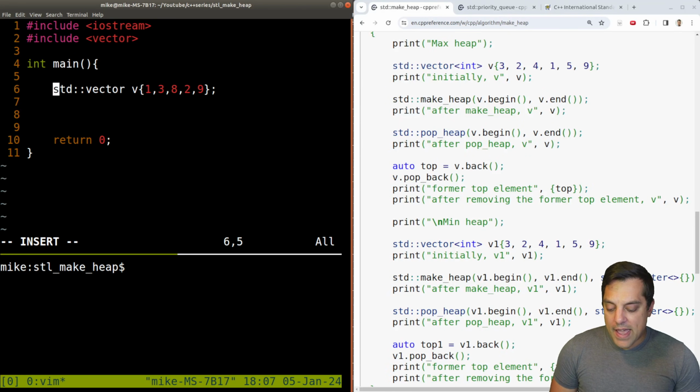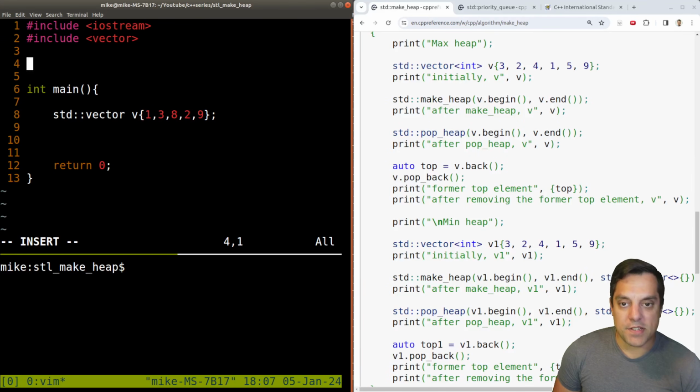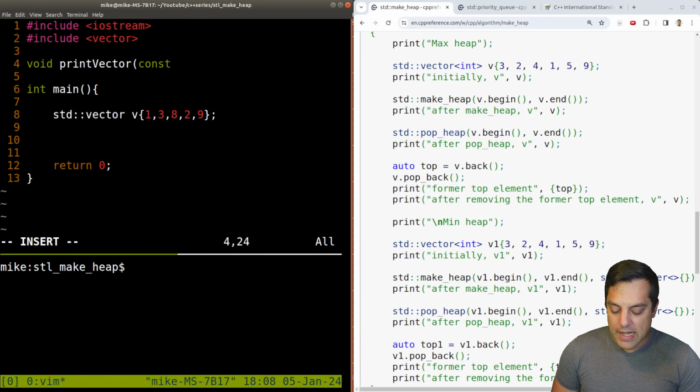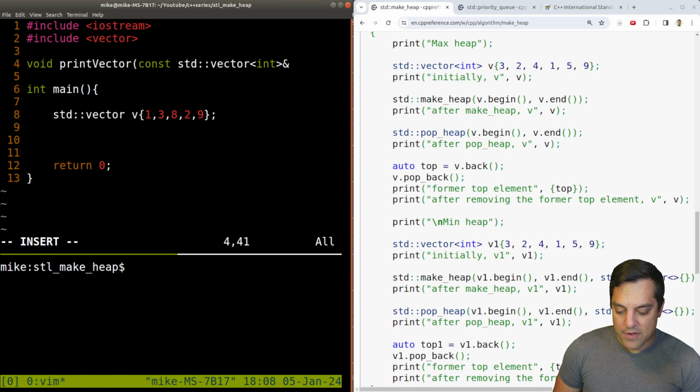And then let's write a function here that just prints out the actual vector. We've done this many times here. Print vector or print int vector, what do we want to do? Or call it, and that's going to be a vector of integers. We should do this by const reference so that it's efficient.